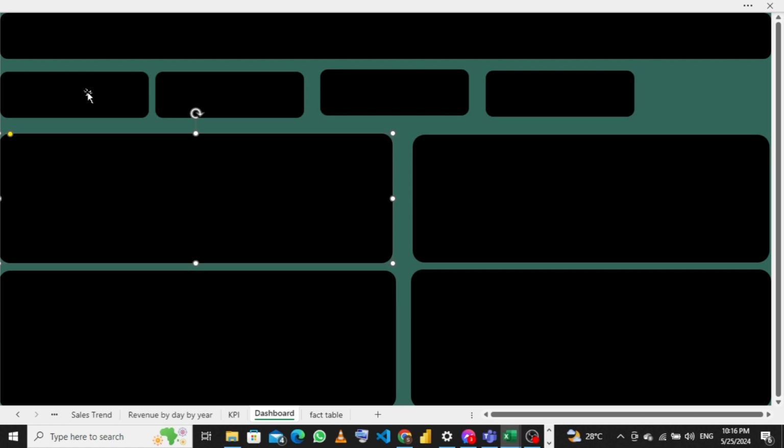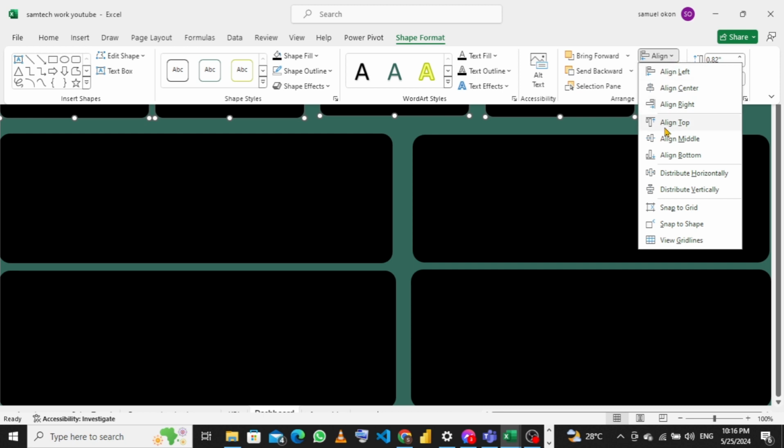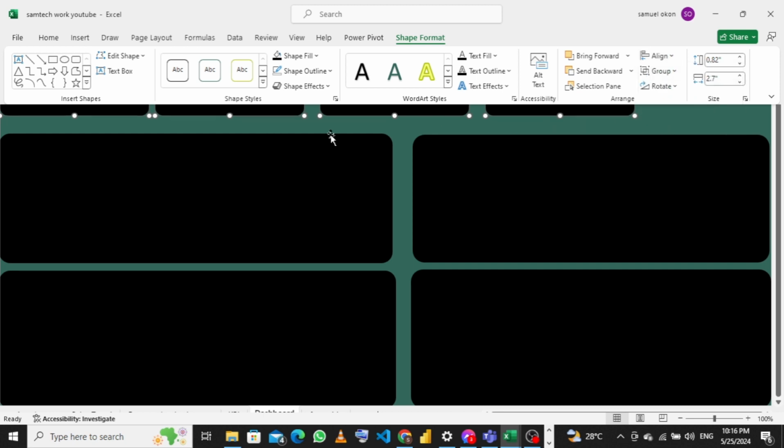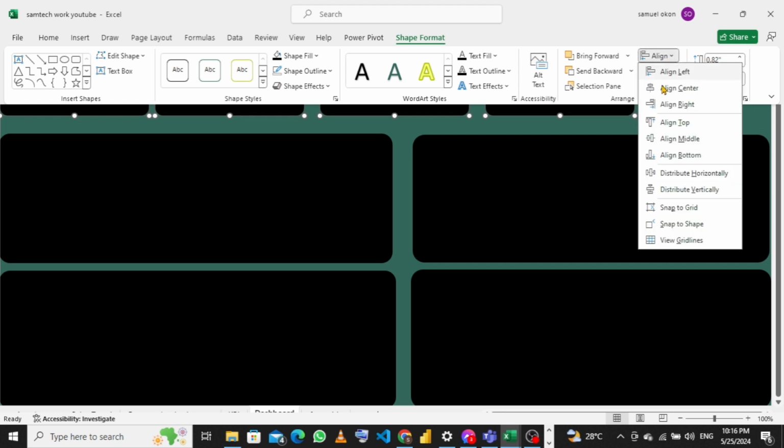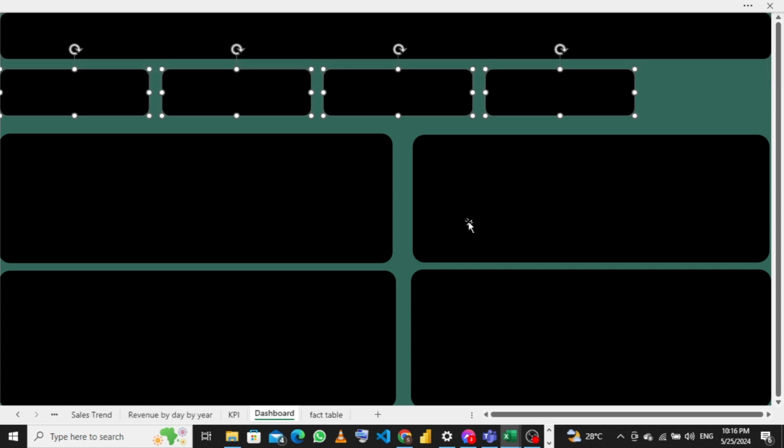Now I want to align my templates, make them in the same line. Put your hand on Shift, click this, make sure you uncheck this, click this. Yes, this is not highlighted. You come here, keep your hand still on Shift, then you click this, and click this as well. So we come up here, go to Shape Format, then we go to Align. I'll click on Align Top, that will arrange it in the right order, and I'll say Distribute Horizontally. So now we have it good, perfect.